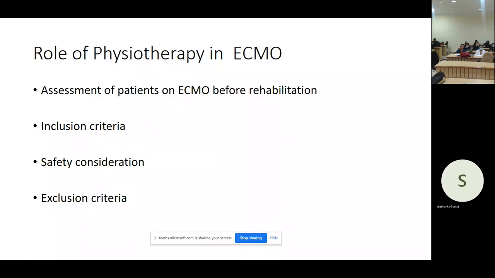Yes, we have to assess the patient as and when we are going to treat the patient. So you monitored all the vitals, you checked all ventilatory settings, and then you decided, okay, we'll start our patient's treatment. The patient is deeply sedated. When a patient is deeply sedated and paralyzed, the first thing you will think of is doing passive movements and positioning. If you change the position of the patient and the patient desaturates, you have to ensure that the patient is in the position which maintains the highest saturation. Clear? So the safety considerations are precautions for tubes, cannulas, drains, catheters, and all the attachments.